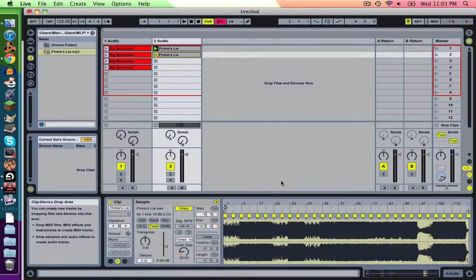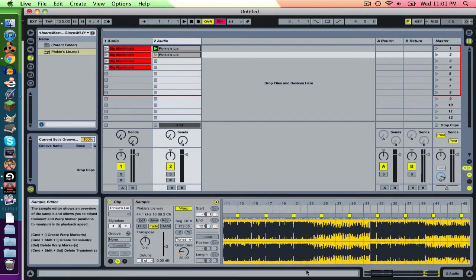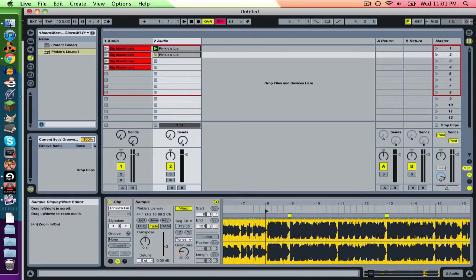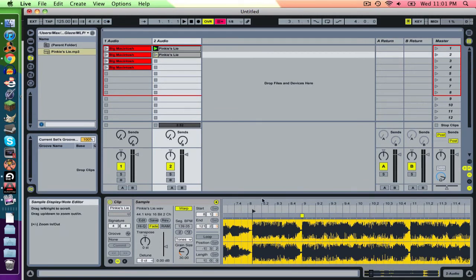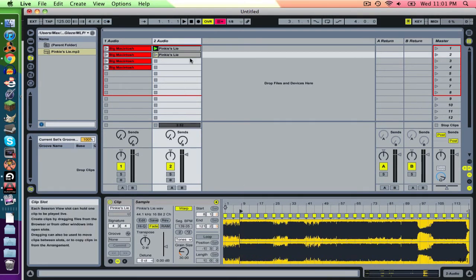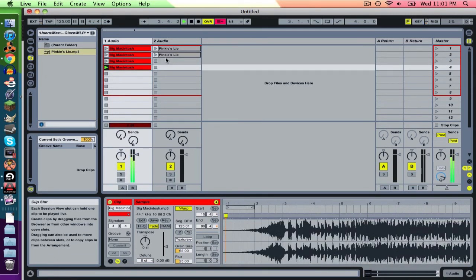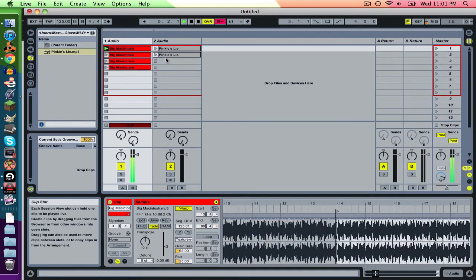Then for chopping it up, it's really easy. It just takes a while depending on how much you want to cut everything up. All you do is drag this little slider back and forth. That's it, really. Once you get all that stuff set up, you can play around with it, have some fun. And then yeah, so that's basically how you do it.